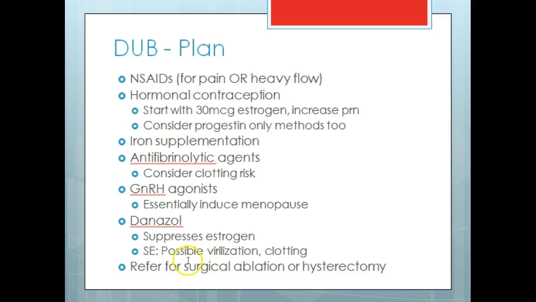And then even looking more on the severe side, I don't mean severe treatment, I mean if her condition is severe, you could consider referral to an OB for surgical ablation or a hysterectomy, where basically they're cauterizing off some of that endometrium, so it's just not even growing and shedding every month. And then sometimes a hysterectomy is needed too, or fibroid removal. It just depends on what her situation is.